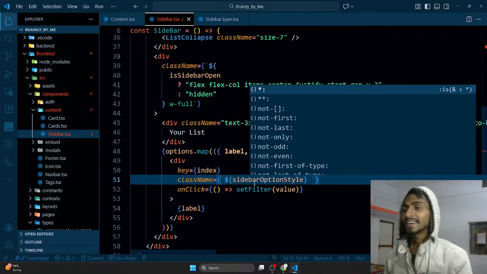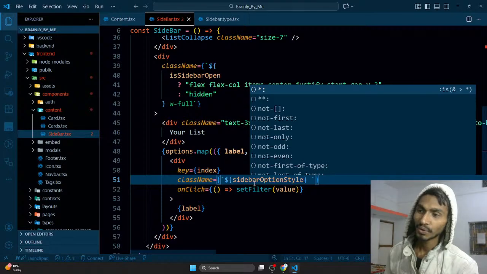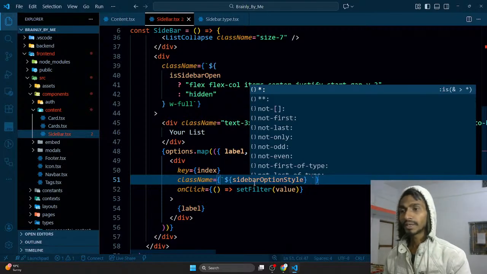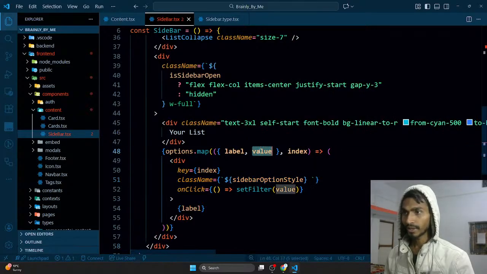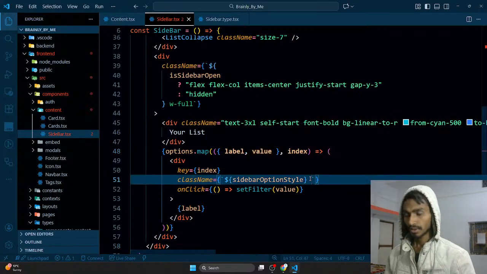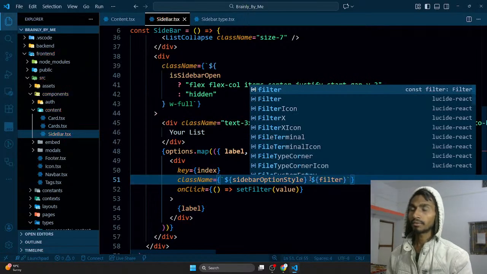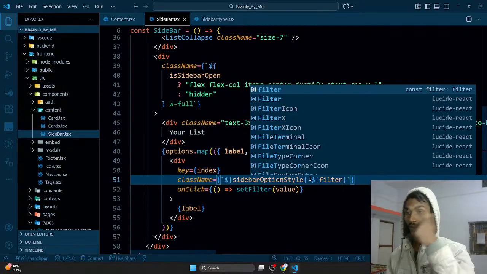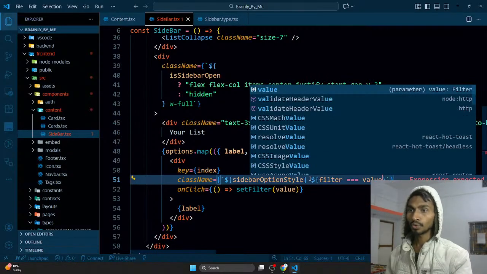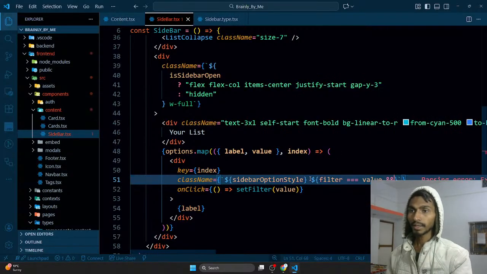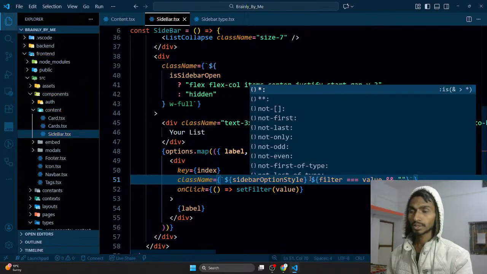What else can I do? The filter value I'm getting, right? That's right. I'm getting the value as well, right? That's right. So I'll be checking one thing, that the filter that I'm setting, if that's triple equals to the value over here, in that case you just give it some design.